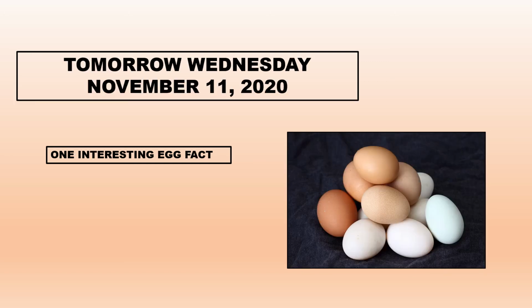Last slide. Tomorrow, Wednesday, I'm going to post an assignment. This is very easy, more of a discussion assignment. One interesting egg fact. That's all I need is one interesting fact about eggs. And we will start talking about that on Thursday. You really don't have to complete this until Thursday. We can do it together as a group really fast, but kind of keep that in the back of your head for Thursday. Other than that, I think that's it.